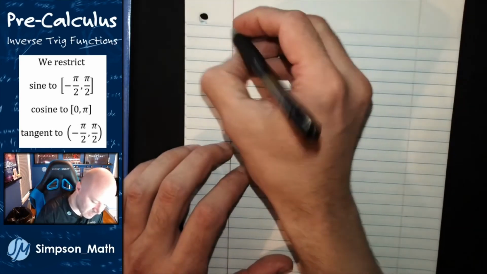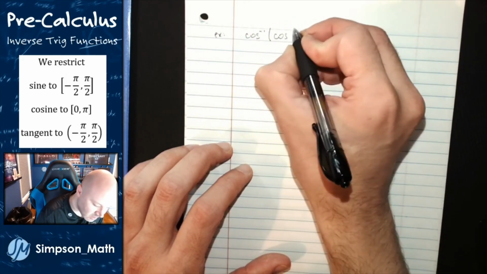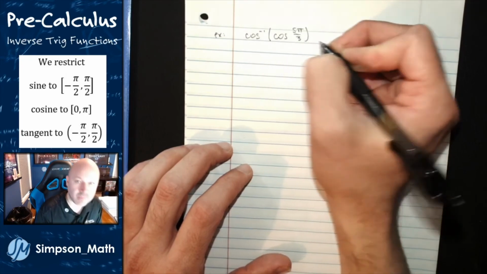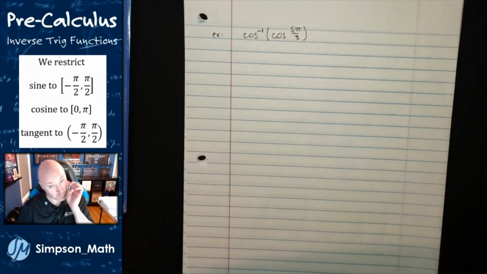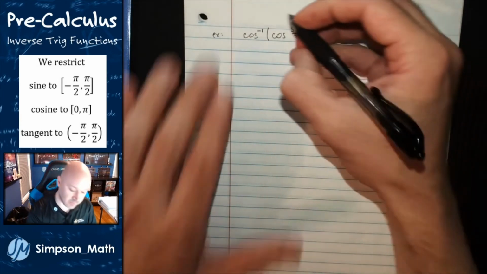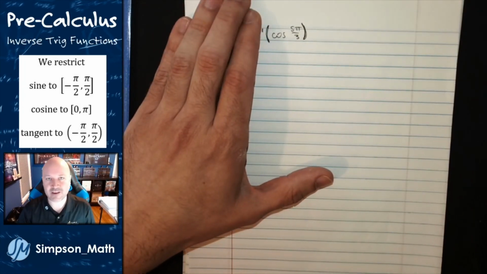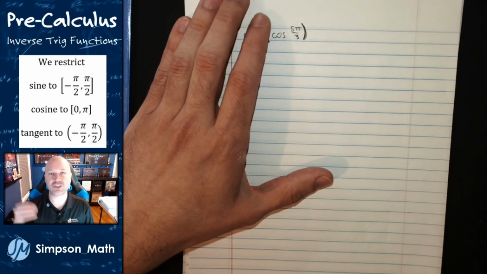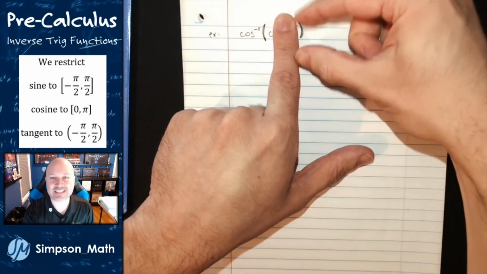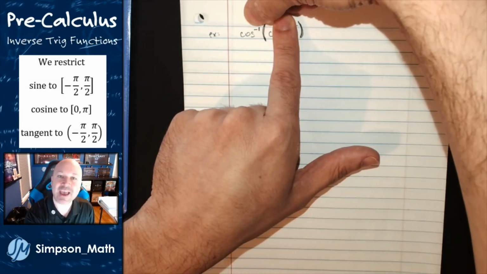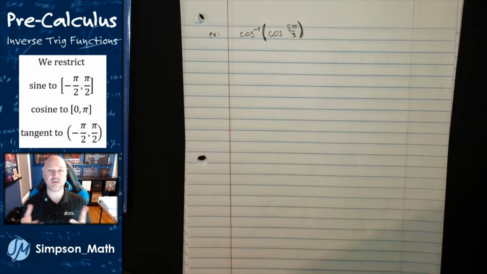Let's try something similar. Arccosine of cosine of 5 pi thirds. Let's think about what it's asking. Inside the parentheses is an old question. What is cosine 5 pi thirds? That's going to spit out some ratio side length. And then I'm asking for arccosine of that side length. So now I'm asking for the angle that will give me that. So my final answer should be some angle.